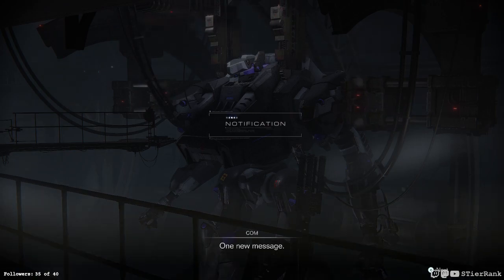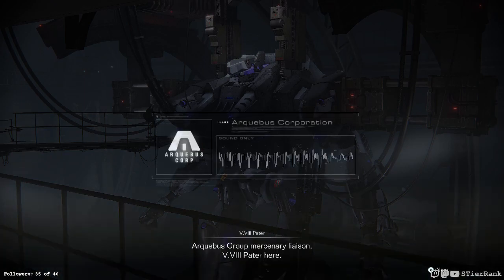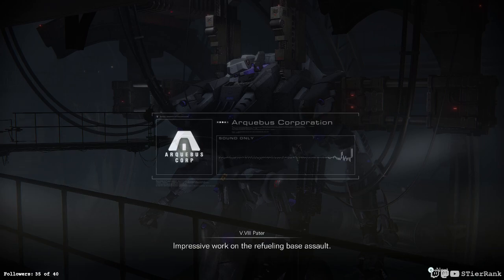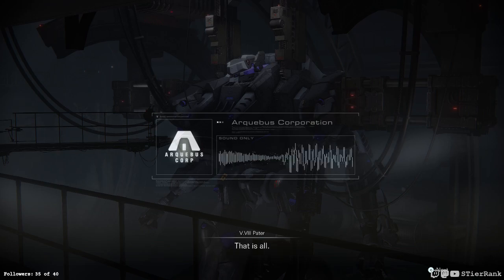One new message. Archivist Group Mercenary Liaison. V8 Pater here. Impressive work on the refueling base assault. V4 has left me a message addressed to you, if I may. I knew you could do it, buddy. I've got my eye on you. That is all. We at the Archivist Group expect much from you.